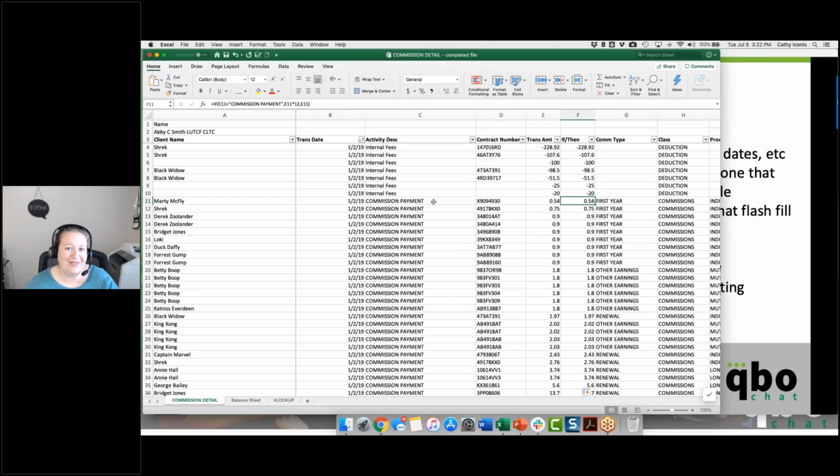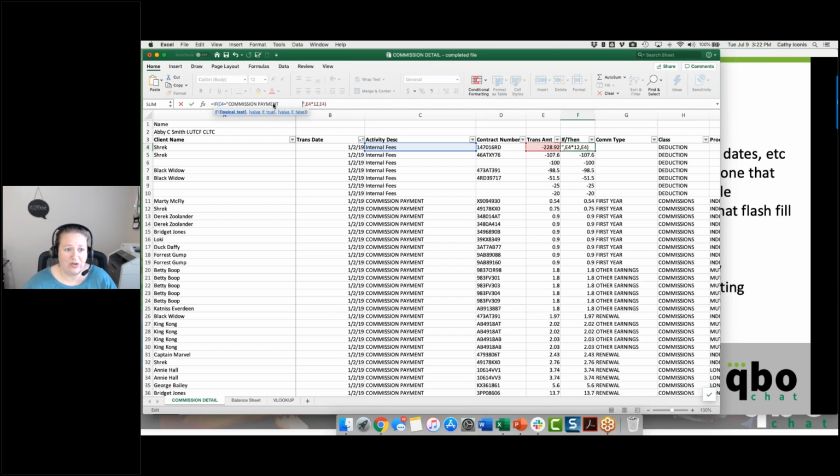When we're using an if then statement and we're saying something has to equal like this commission payment, we have to be very literal with the information we have in here. So if I click on all of this, there are these lagging spaces in this cell. So I actually want to copy all of that, come back up to my original formula and paste it in here.